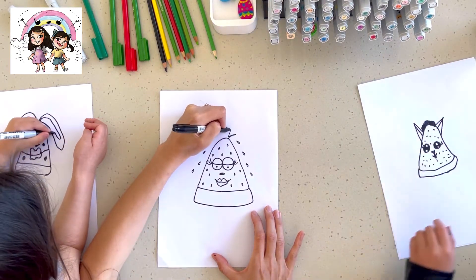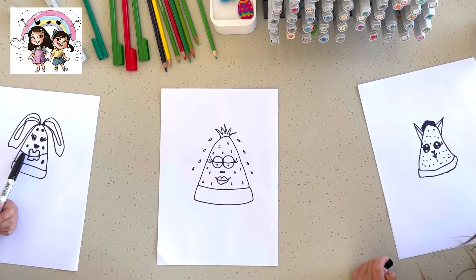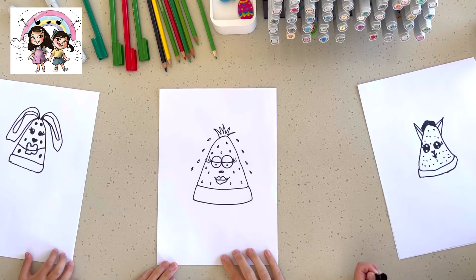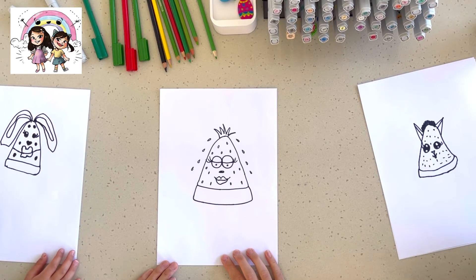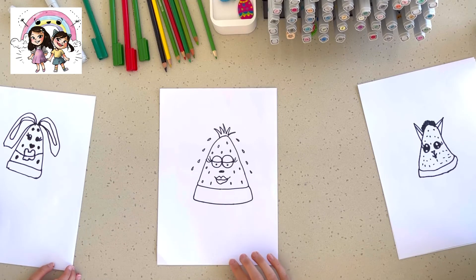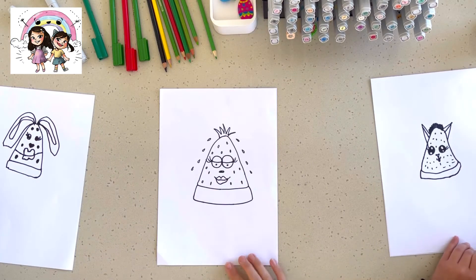Oh wow, your watermelon has ears! I think I might give mine a little bit of hair at the top. Mine has crazy hair — look how cute it is! Bunny ears, very cute — looks like a little pun, you know those animals with long ears that live in the snow? Fennec foxes! Yeah, they're like medium-sized and they're dangerous. I don't think they live in the snow but yeah, fennec foxes — very cute!